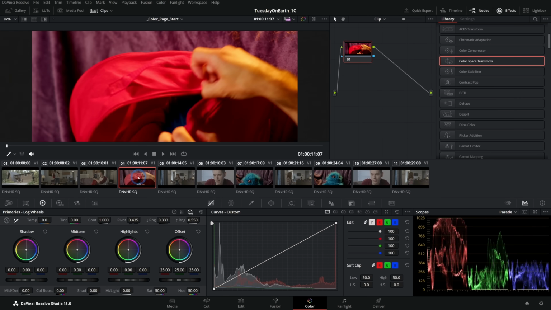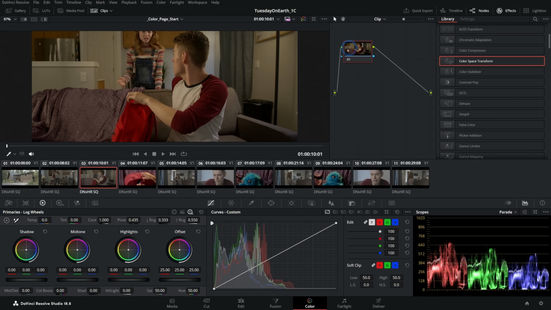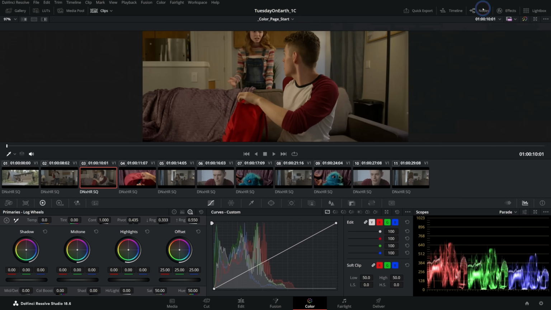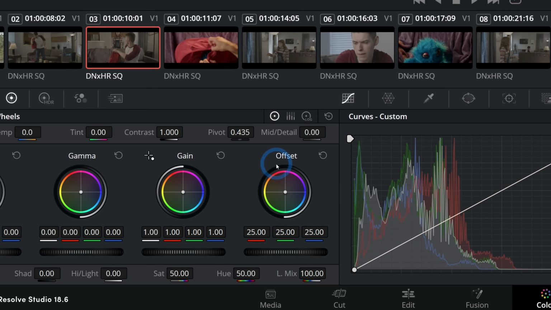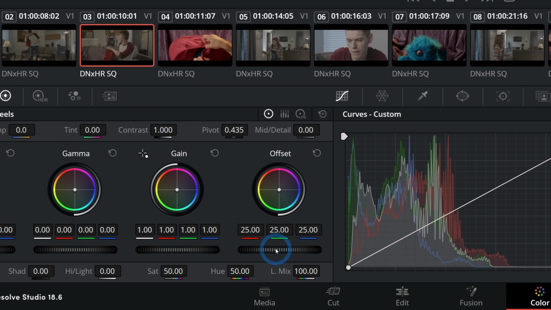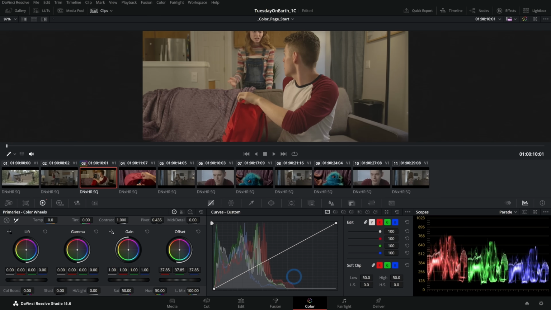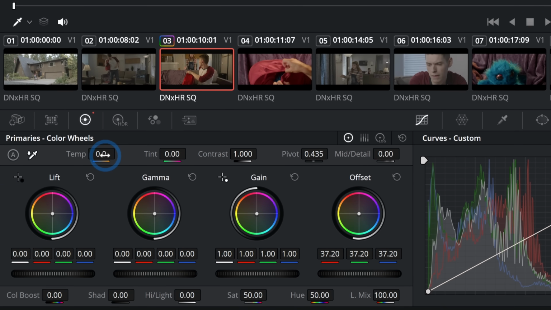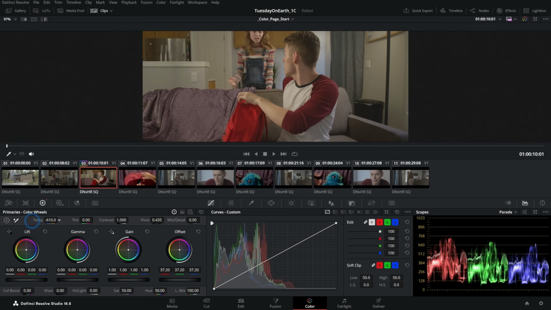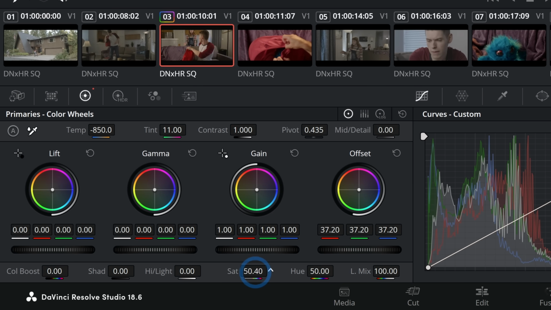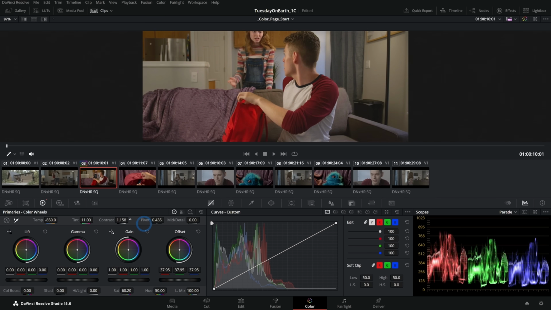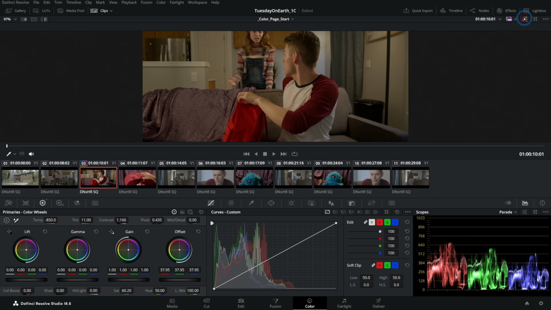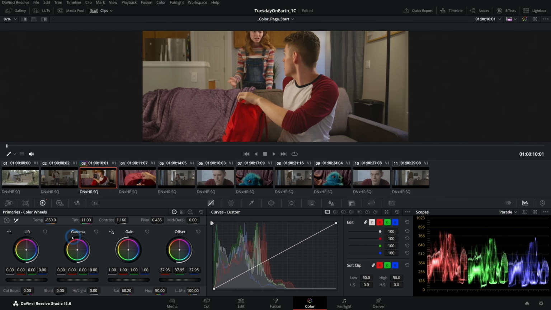A great place to start with our color management, and then without learning anything about effects or nodes or any of the other panels, I can make sure I'm in my color wheels, and I can adjust the brightness of my clip with this wheel down here. I can brighten things up. I can change the white balance with these temperature and tint sliders, so I can cool that down a little bit. I can push the saturation up. I can push the contrast up, and I can get a much nicer looking image just with a couple of controls here in this one panel of the color page, and it's just not a whole lot of things to learn.